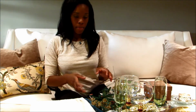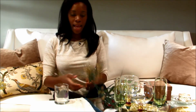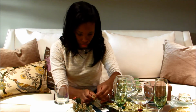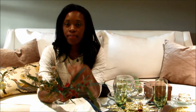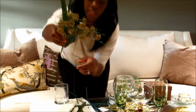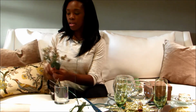The other thing that I'm going to do as far as the centerpiece in the middle of the table, like I said, I'm not going to venture too far into florals, but I do want to have some sort of flower-esque feel on the table. I got these, they're stuck. Oh, there we go. I got these little fake flowers from the Dollar Tree. Normally I'm not huge on the big fake flowers thing, but this is actually kind of different. There's not really any florals. These here have a little bit of glam to them. I don't know if you can see them. There's glitter on them. So they look more like berries than they do anything else. And when it comes to the holidays, I like using that sort of berry look instead.